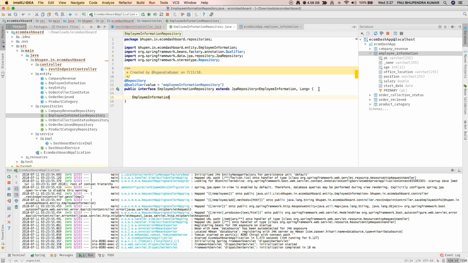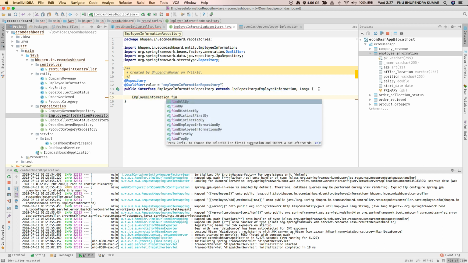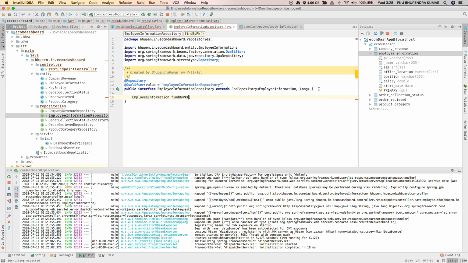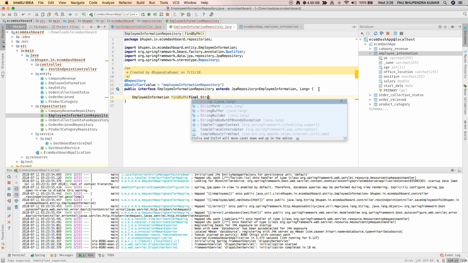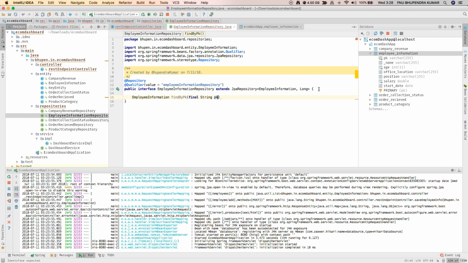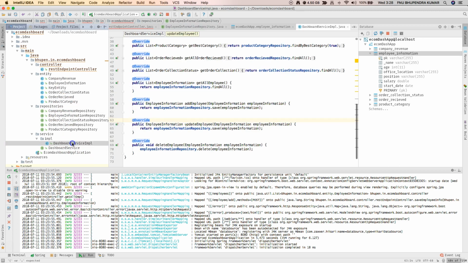It will be employee information find by pk, and then I'll say final string pk. So I created this method in the repository. I can call that in service as well.